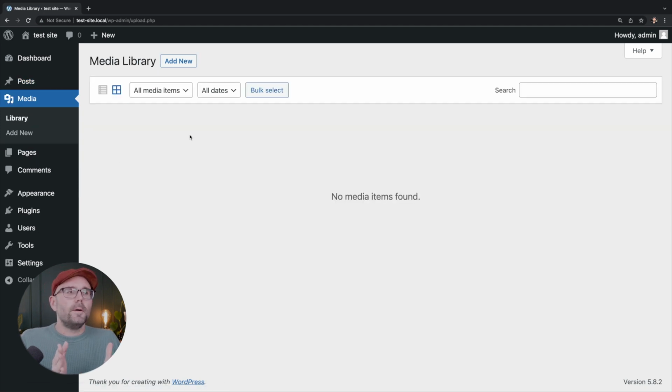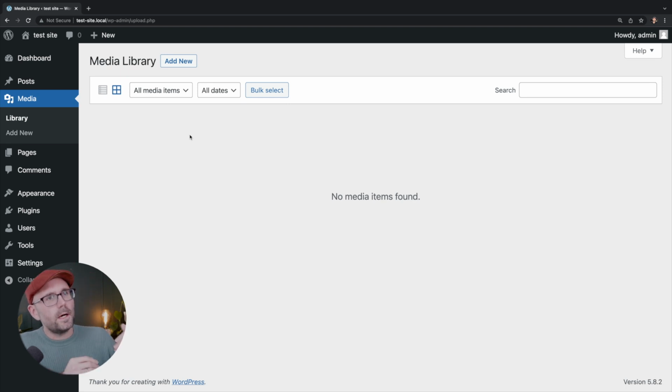Now, I find how WordPress handles media really awesome in comparison to a lot of other CMSs out there. Some CMSs still really do not have a native or core way of handling media assets. And that is something I think is very crucial and important to anything that you build. There's always going to be some form of assets, whether they're icons or images or videos or what have you.